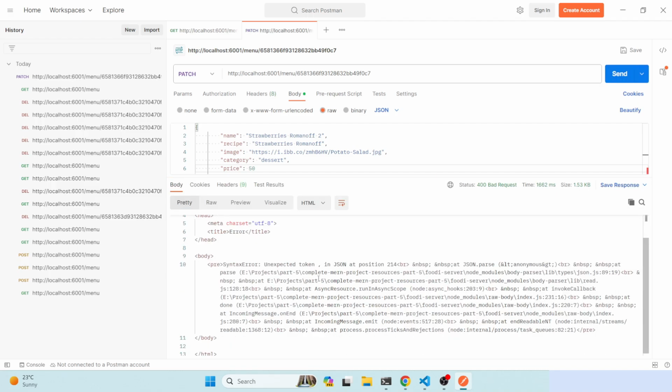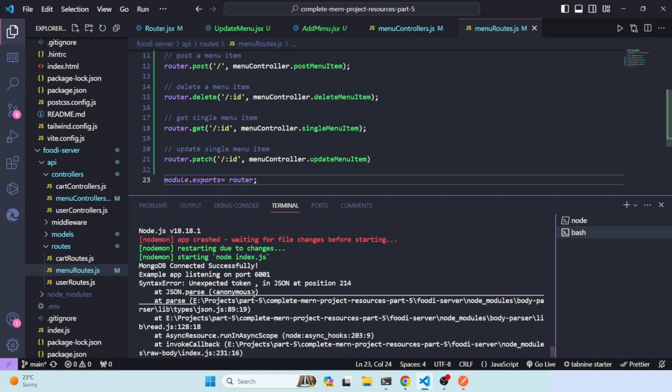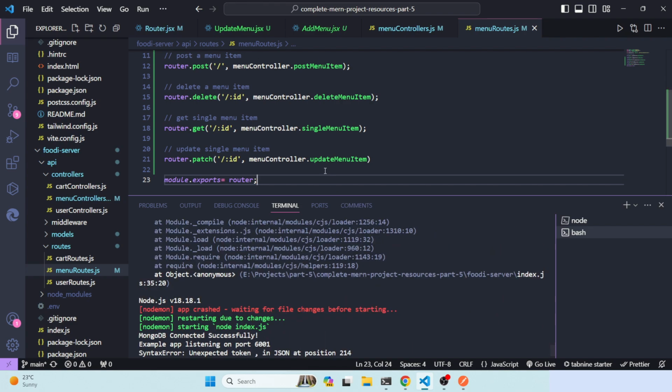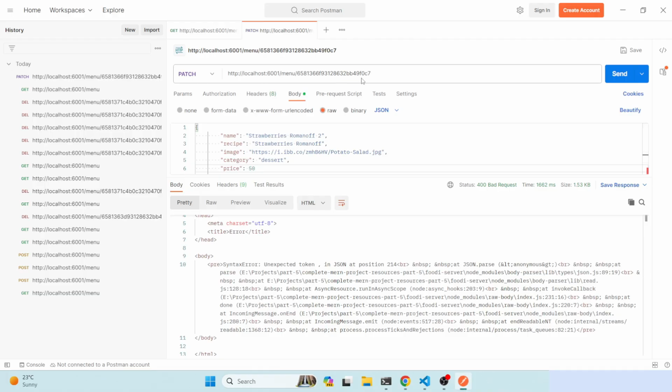It says an error. So what the error is, maybe let me check our terminal. So here, unexpected token. Let me check. It's patch.